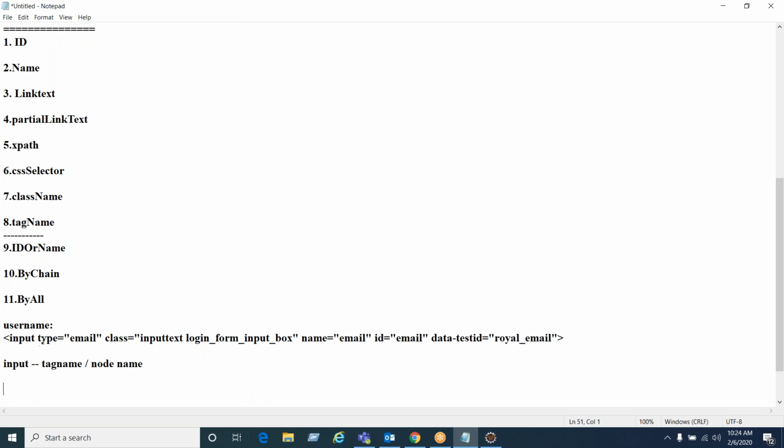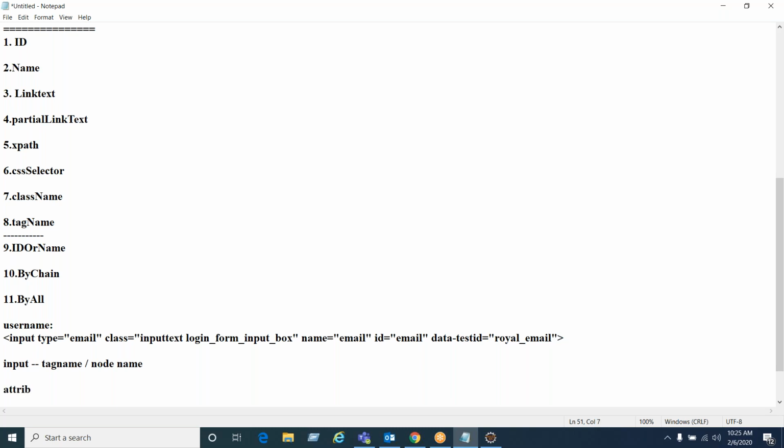After the tag name, whatever you are seeing, like type, class, name, id, data-test id, all these are represented in key and value form. Those are all called attributes. The attributes will be in the form of key and value.